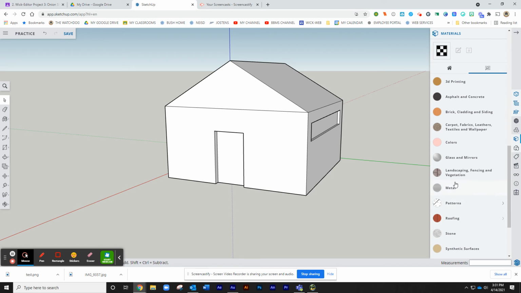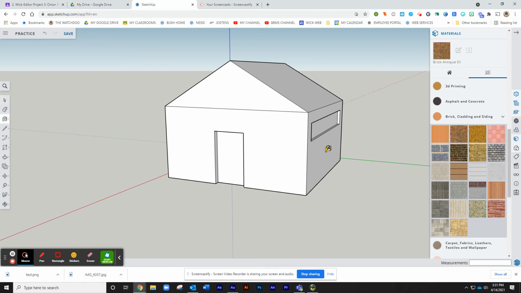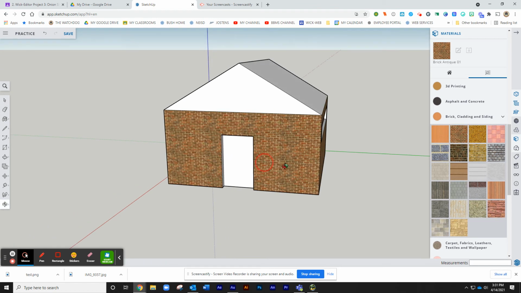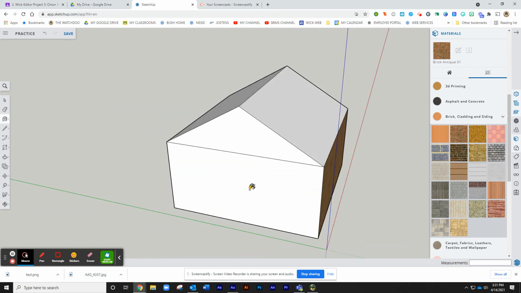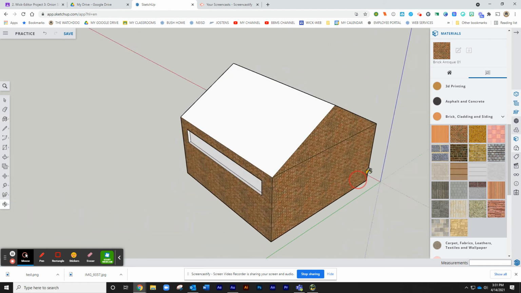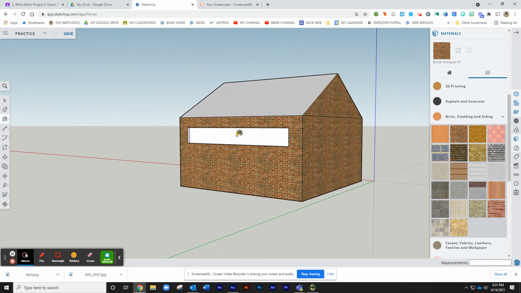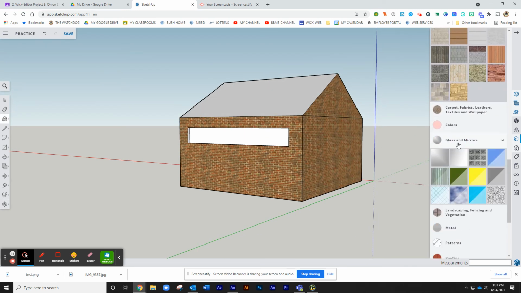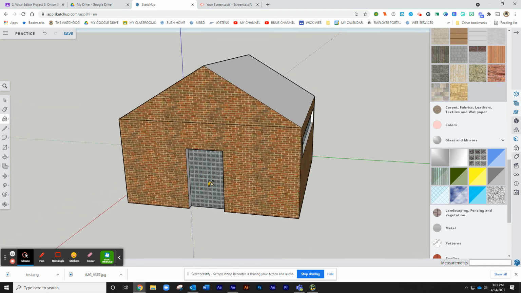Okay, let's start by adding something to the side. I'm going to click on bricks. And let's make this a brick siding. So I'm going to click on this brick wall. And look what the paint bucket does. It just quickly, and if I scroll around, allows me to paint this house. Okay? But if you go over to this side, we don't want this to be brick. We want it to be glass. So I'm just going to scroll down, click on glass. Let's choose this cool glass here. And we'll pretend this is some office building, so we'll do the same thing to the glass there.